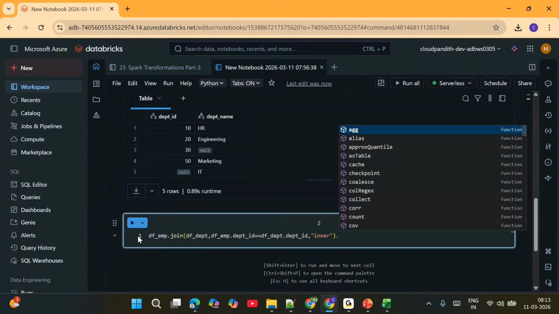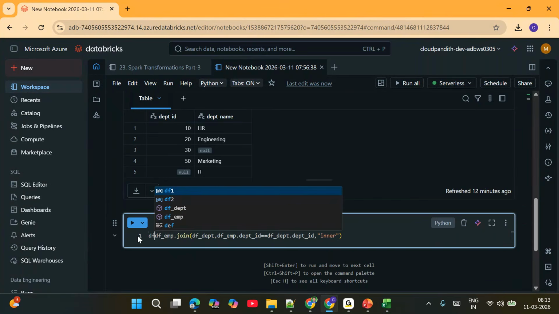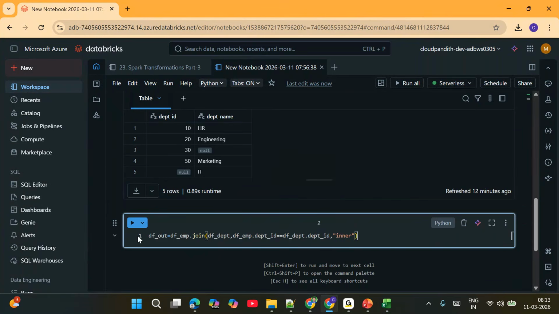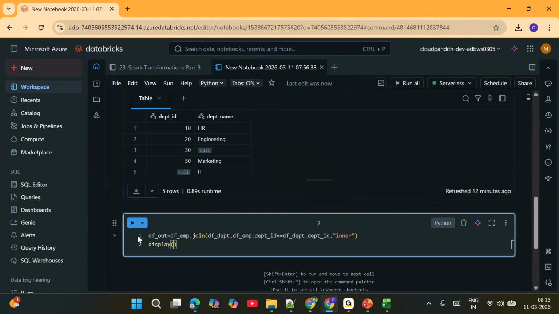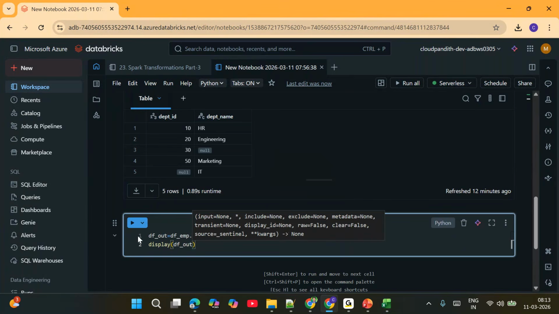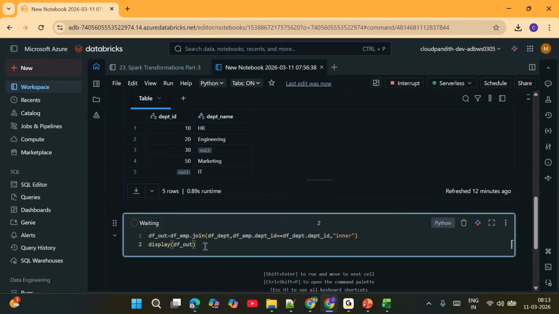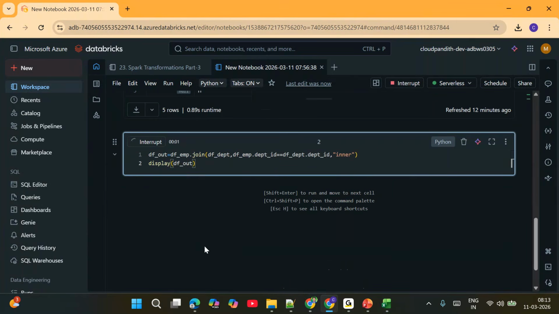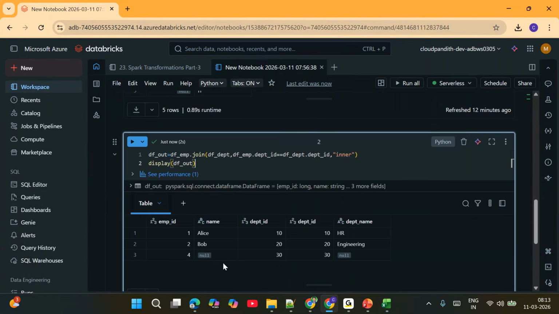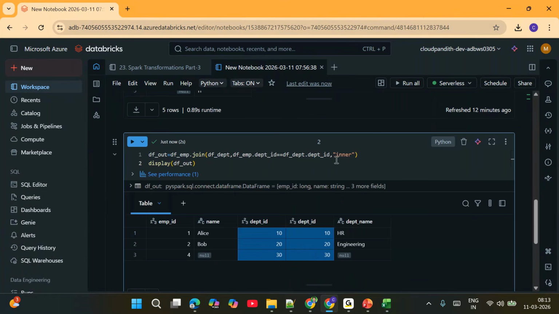I want to show the result, so you can just take it as df out, and display df out. See the inner join output. Let's see now. Is it giving as expected? 10, 20, 30 departments only matching you are getting.